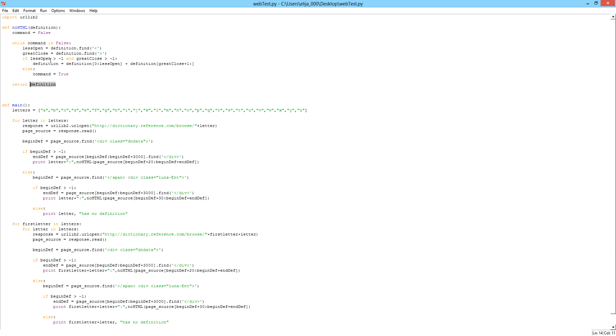But if it does find the less than and greater than sign in the definition, that means there is HTML there, and it will go ahead and edit out the HTML, which is what this does right here. Then it will store the definition, and then run again and see if there's any other HTML. So it only gets rid of one tag at a time.